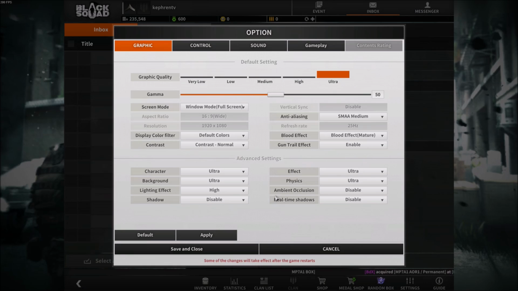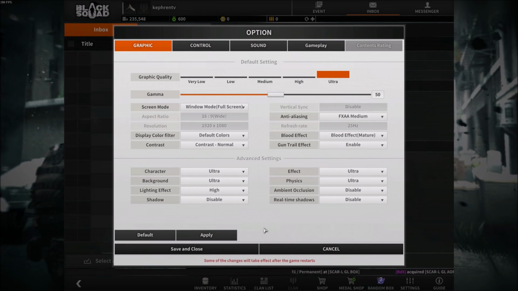The second thing is anti-aliasing. Make sure that you're using FXAA. This one is less demanding for your computer. So go with FXAA medium or low. Don't remove it because when you don't have any anti-aliasing, honestly, it kind of sucks the graphics. So just go with something like FXAA medium.